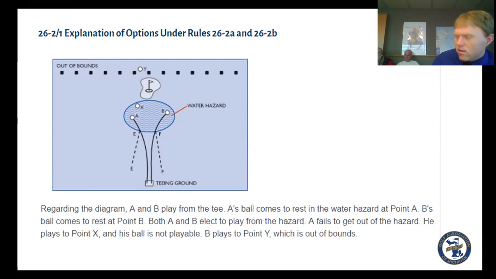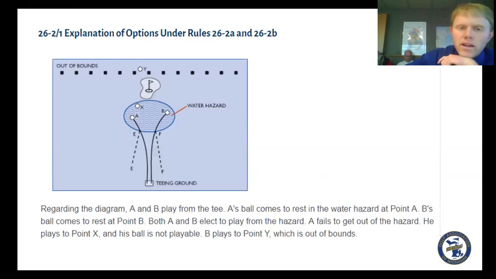So I don't understand. Why is the line from E not coming from X? X has nothing to do with it. Because the point at which he last crossed the hazard is where he hit it. Because he never left the hazard. So if he hit 4 balls in there, it didn't matter. Right. Right. He could come, okay. Yep.